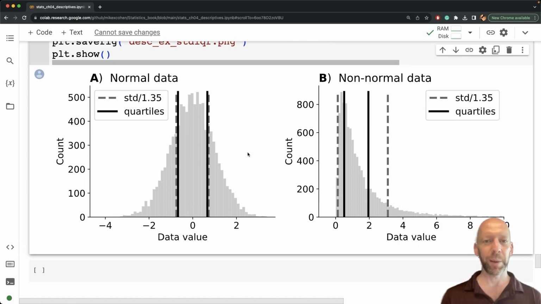And now a couple of points I would like to make. First of all, for a standard normal distribution, you can see that the standard deviation and the IQR, the different quartiles, are not identical, but really, really close. And they're also equidistant from the center of the distribution, which is either the mean or the median for these two different metrics. And yeah, you can see either one of these is a useful representation of the amount of spread in the data on both sides, because the distribution is not going to be exactly perfectly symmetric because of random numbers, but it's roughly symmetric.